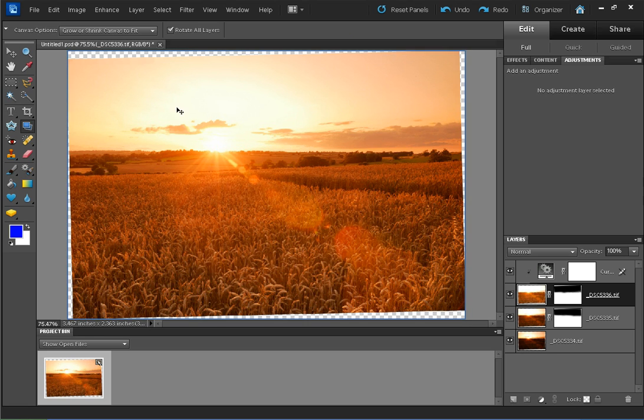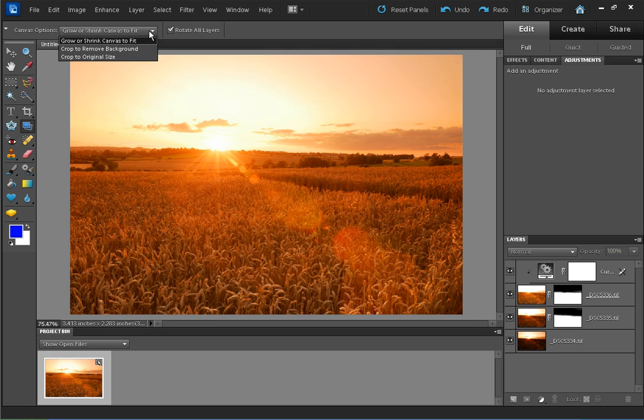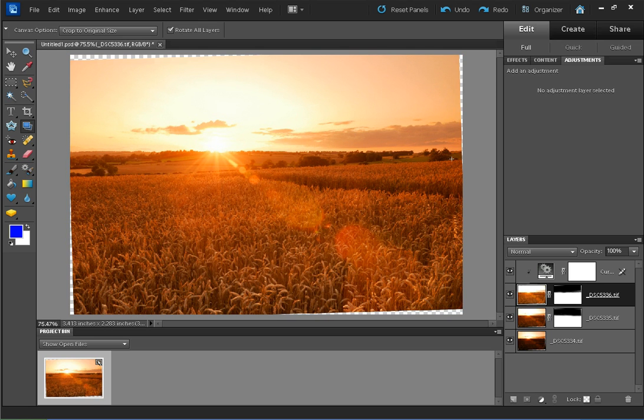So I'm just going to undo that again and then crop to original size. What this one will do is it will rotate the image, but it won't crop the image at all and it won't expand the canvas either. So you'll get some parts that are invisible pixels and some parts of the image that's gone outside of the canvas. So again, click and drag along a straight line, let go of the mouse, and there you go. So that's what that one looks like. So I'm just going to undo that again.